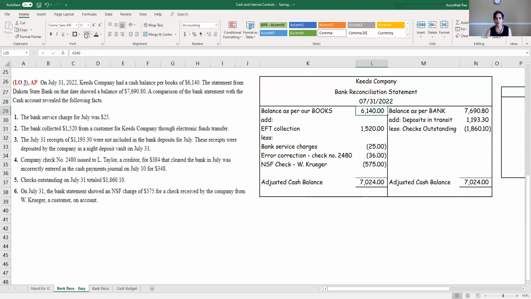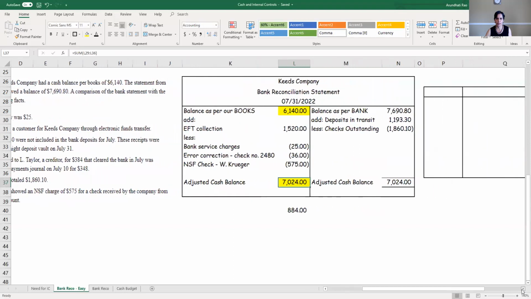So in my balance sheet right now, I have 6140 because that's what's in the ledger in the books. I want it to be 7,024. So the net amount, the net difference. So let me put that over here. The net difference is going to be this number, the correct number minus what I have, $884. I cannot put this number in my balance sheet unless I do an adjusting entry. I need to show an adjustment for all of these numbers over here. So let me show you how that is to be done.